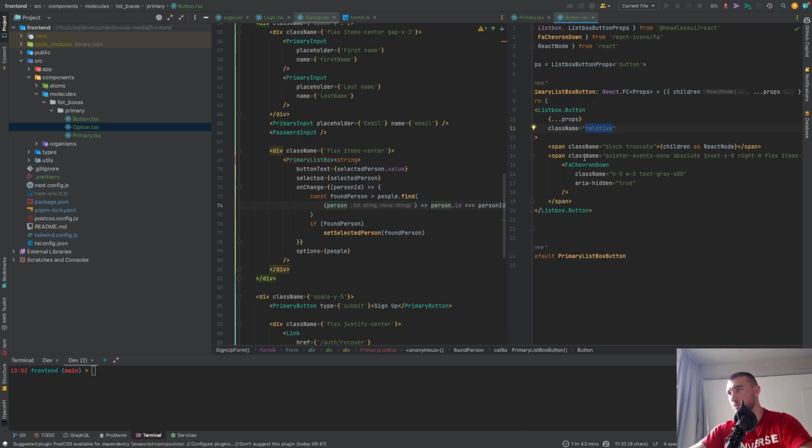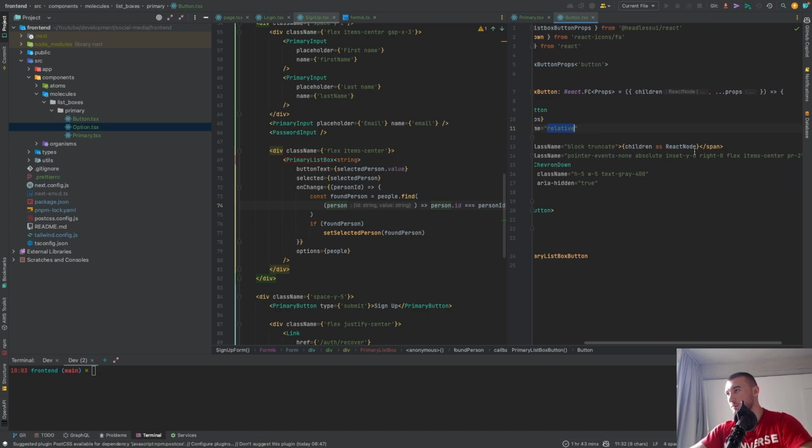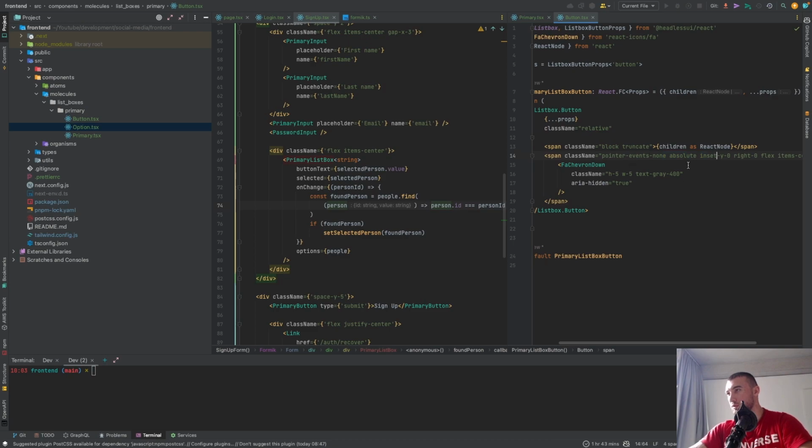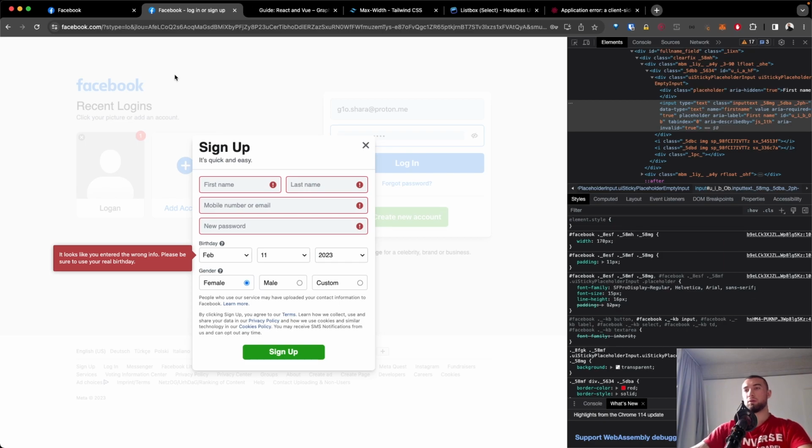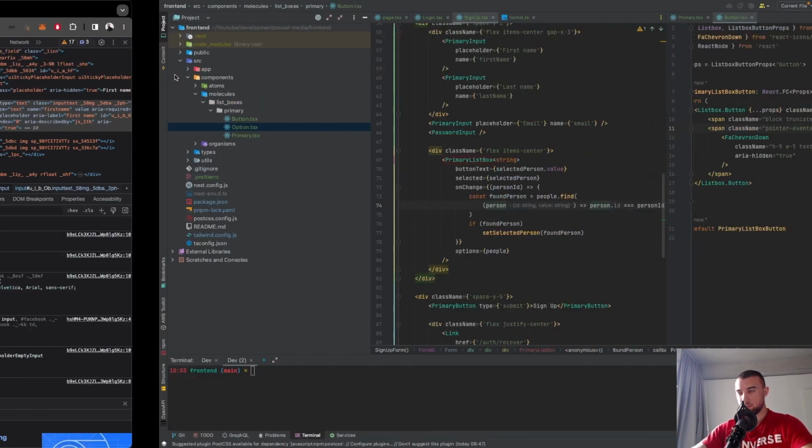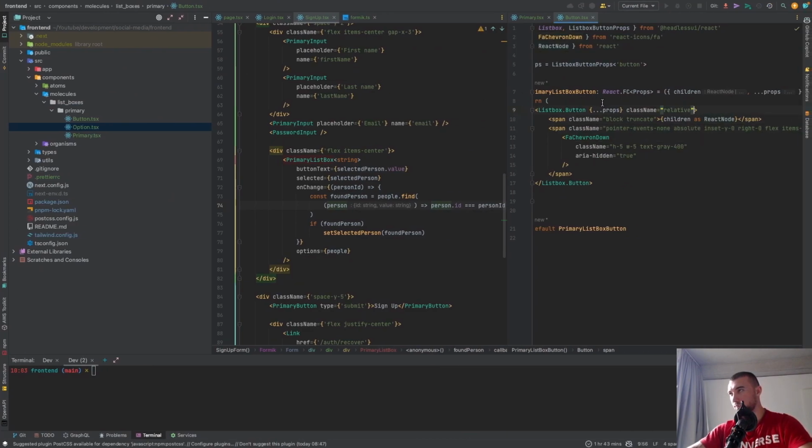I think it's important to keep this absolute position inside of the button. And then we want to say border 1 or even 0.5 pixel. We want to have gray 400.